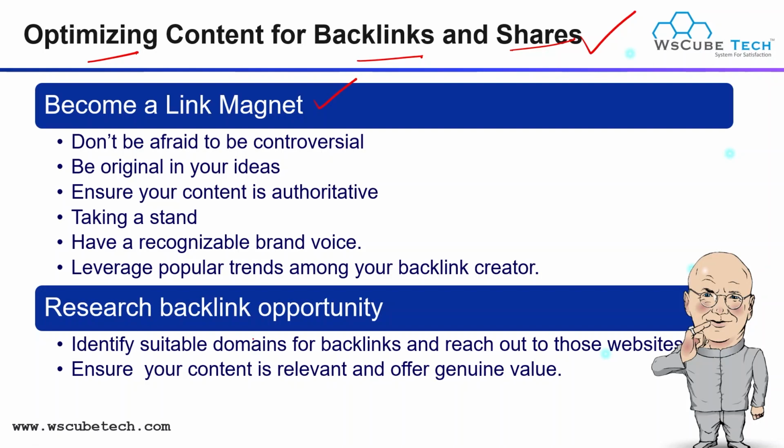Next is researching backlink opportunities. You have to identify suitable domains for backlinking and reach out to those websites. For example, if your website is focusing on a popular trending topic, you can also figure out some backlink opportunities. For example, Quora is one of the platforms where you can do Q&A submission.